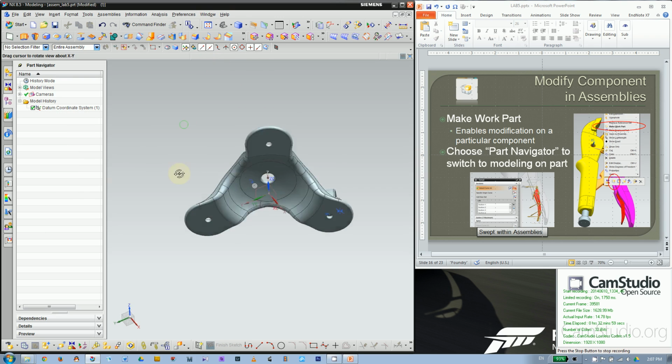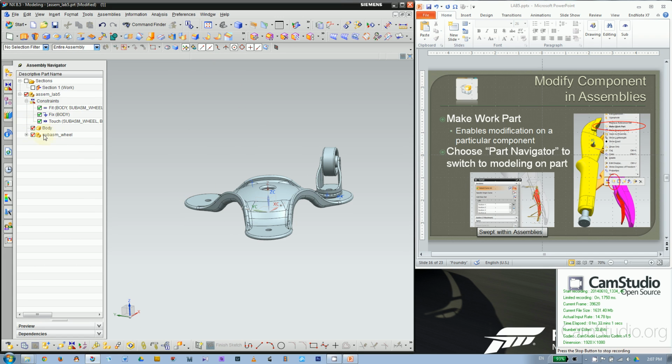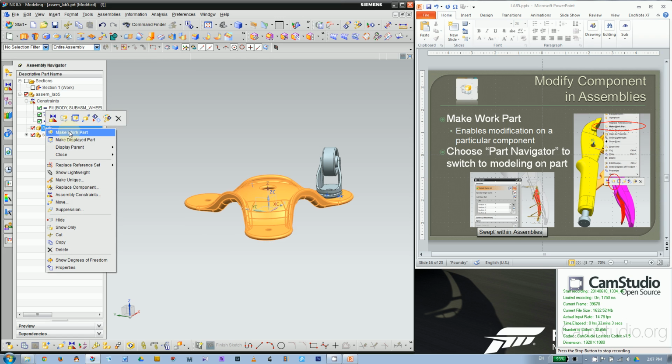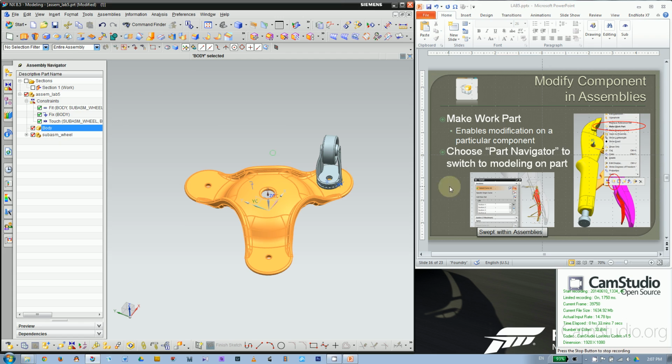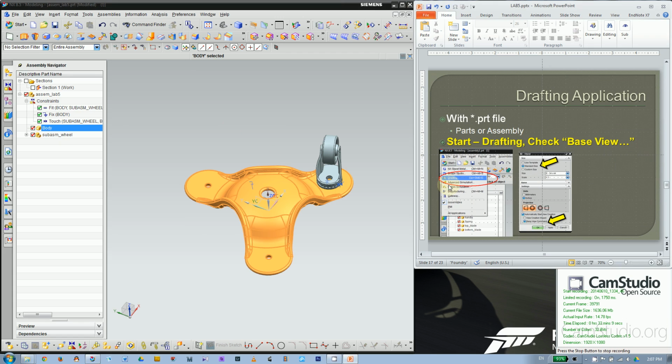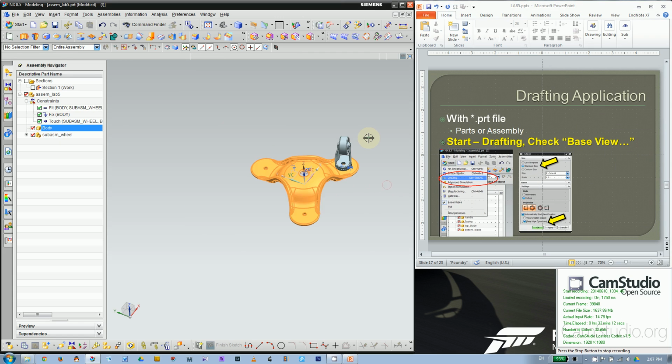So that's the difference between make work part and make displayed part. Okay, and I think that's all for the assembly here. And in the next part, we will introduce the drafting application.